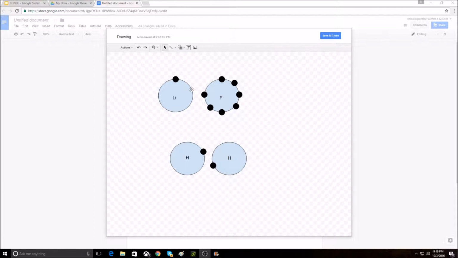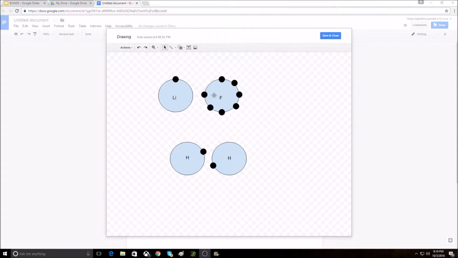Alright, so this is going to be the example of ionic bonds. We are going to be using lithium and fluorine right here. Fluorine has 7 valence electrons and lithium has 1. This is the metal and this is the nonmetal, because ionic bonds only happen between metals and nonmetals. Basically, what happens is lithium wants to give away its one valence electron in order to become a happy atom with a full ring and no extra on its valence.